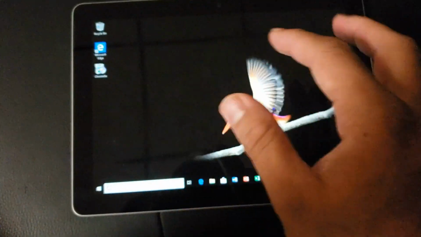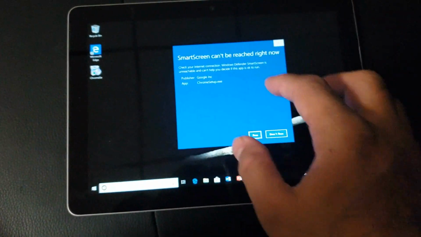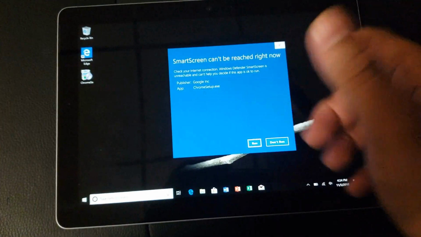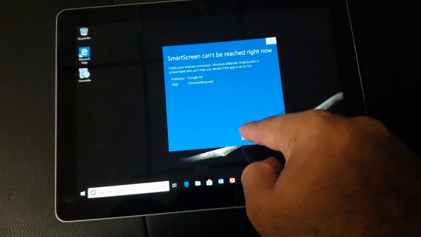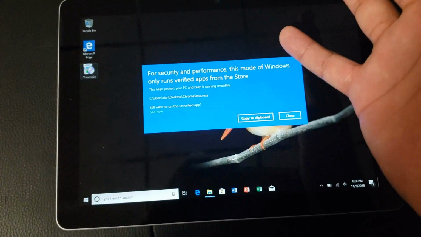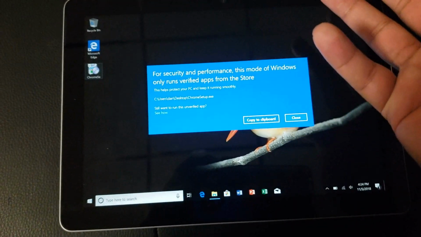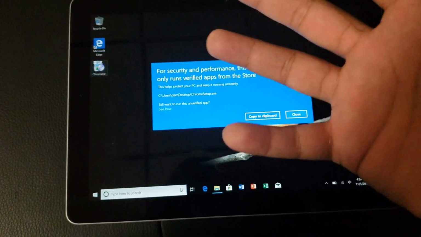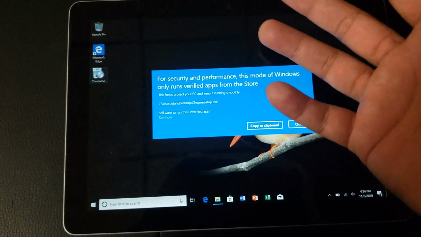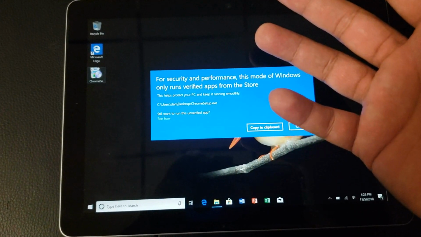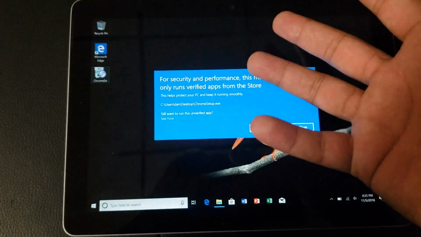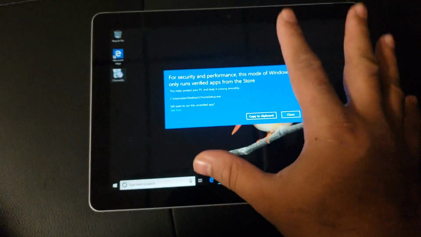And when you double click on this, you get this first option, and say, oh, I want to run this anyway because I know this is a software, and it tells you for security reasons this is blocked. So you see, you really can't run this. You can do the test on different software. I feel like you're going to get the same thing.